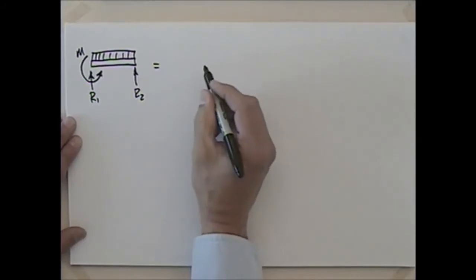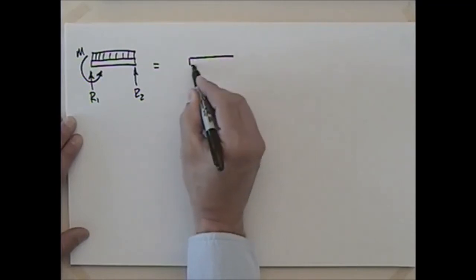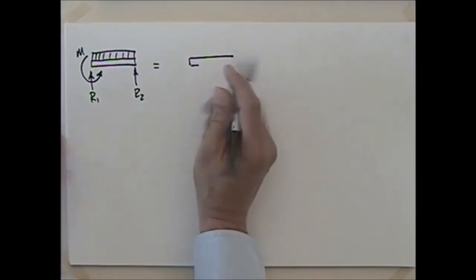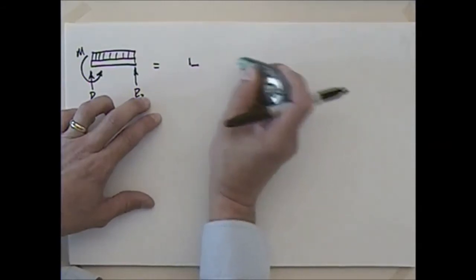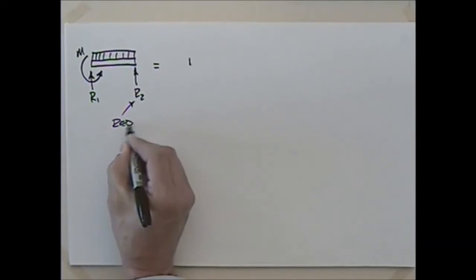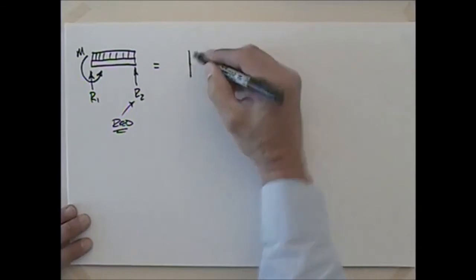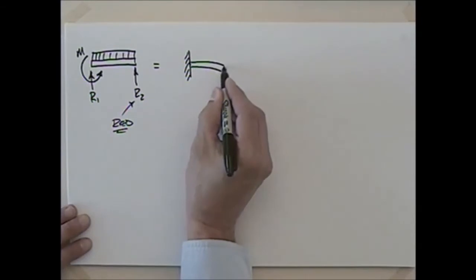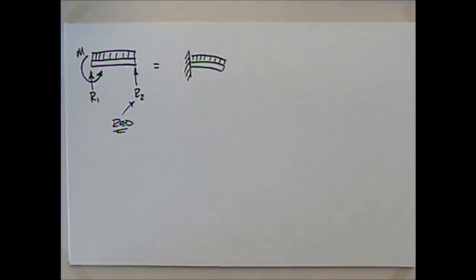And I'm going to say that this is going to be equal to the situation here where I look at, maybe I'm going to change this just a little bit. If I decide to take this one over here as redundant, so I'm just going to say that that is redundant, and I remove that redundant one, what's this going to look like? This thing's going to sag down, right? You probably recognize that.